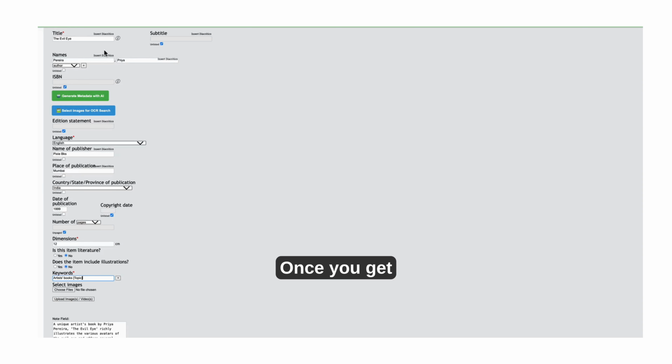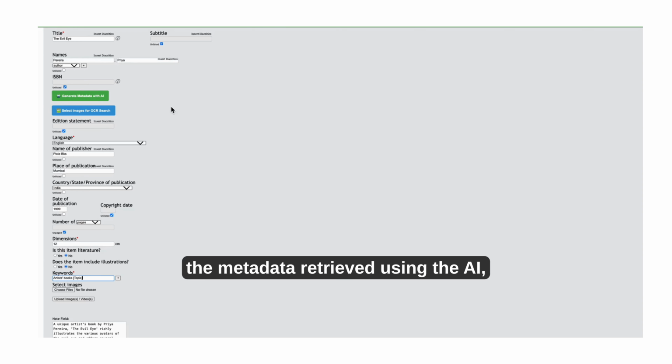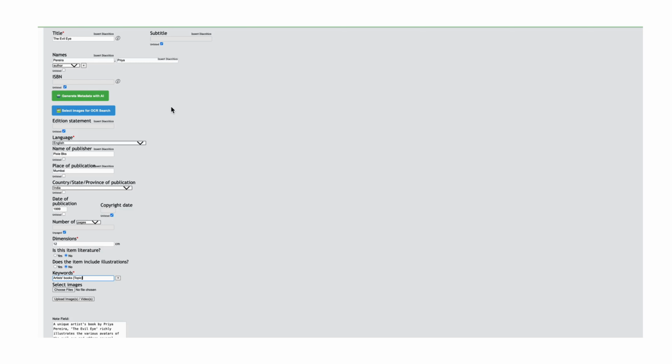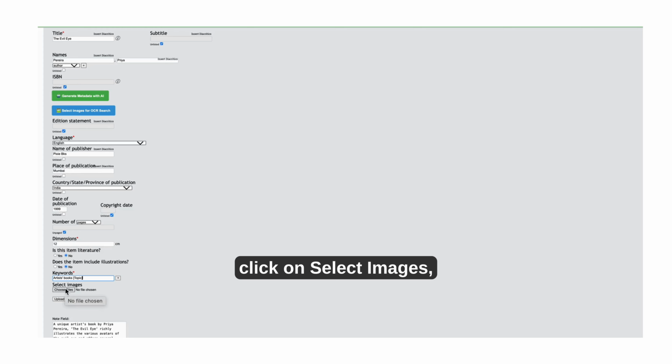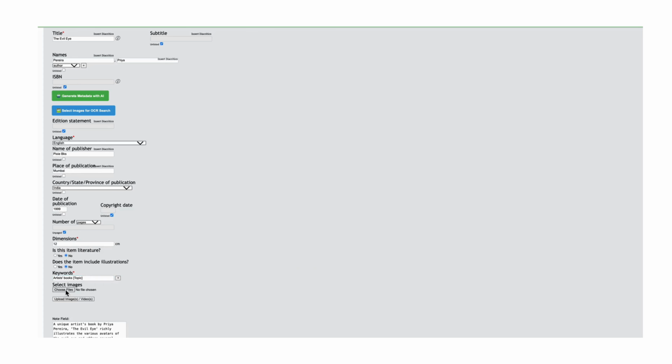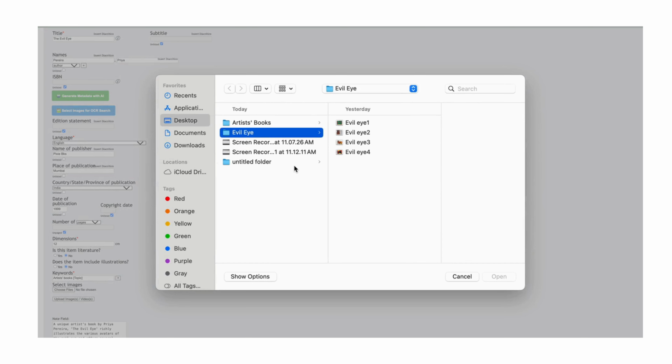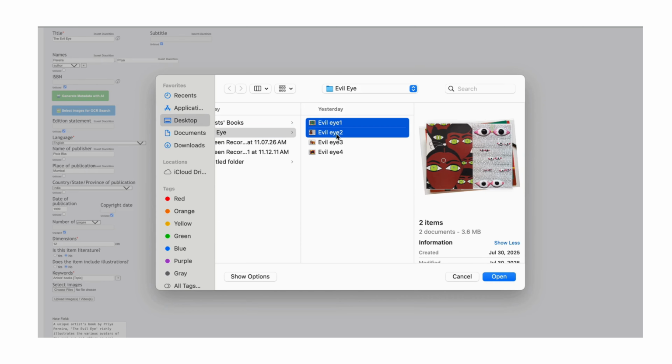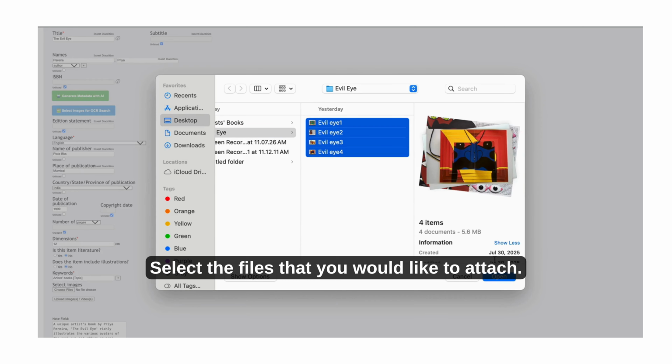Once you get the metadata retrieved using the AI, click on Select Images, choose Files. Select the files that you would like to attach.